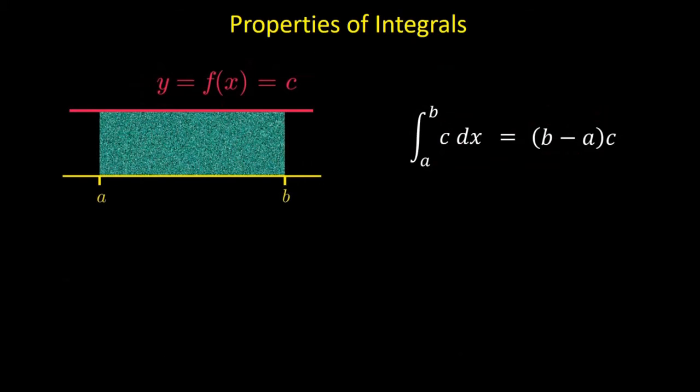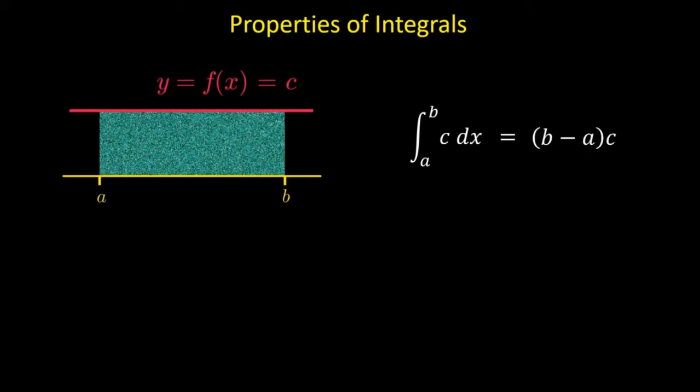If we integrate a constant, the answer is easy. The graph in this case I've shown you for a positive constant c, and I'm integrating left to right in my picture. I just get the integral as the area of this rectangle, length times width, so it's b minus a times c. Now this formula works for all constants a, b, and c. Positive, negative, whatever order they are in, this formula is always true. For area, you have to be careful because the area cannot be negative. This formula can give you a negative value for the integral.